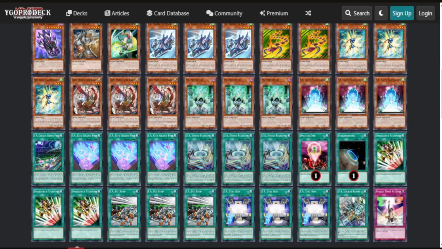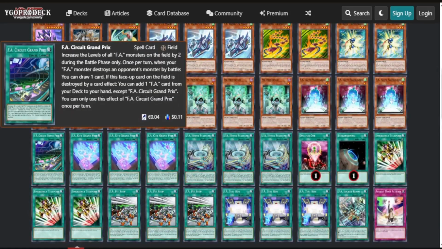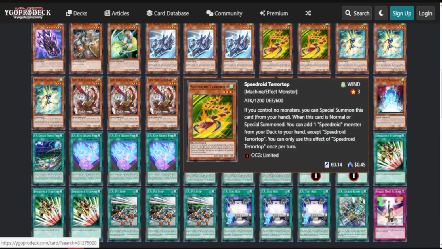Not bad, using the Assault and a little bit of Psy Reflector, Psy Beast, the Assault Core. I like what you're cooking. Speedroids, I also considered Speedroids as well. I probably should have ran Speedroids. I'm making the deck more complicated than it needs to be.